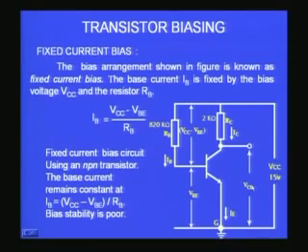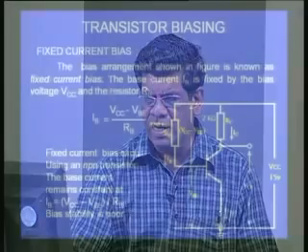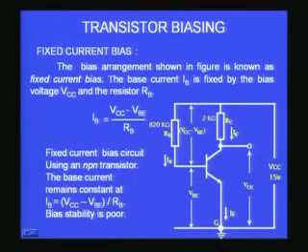or if you know what the IC is, you can calculate VCE. But IC and IB are related by another factor, that is called beta, the DC current gain of the transistor in a common emitter configuration, and the current gain is almost equal to IC divided by IB. And therefore if I know the current gain of the transistor, which also can be obtained from the characteristic curve, then if I know IB, I can calculate IC. IC is nothing but beta times IB.